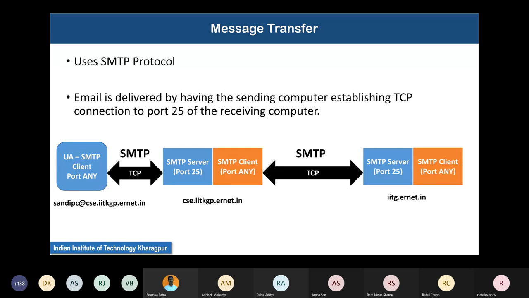The SMTP protocol is used to transfer email from the user agents to the transfer agents, and then between the transfer agents and again to a user agent. So not the final transfer, sorry, but starting from the first point till the receiving mail agent, this SMTP is used. The last point of transfer uses something else. We'll come to it.